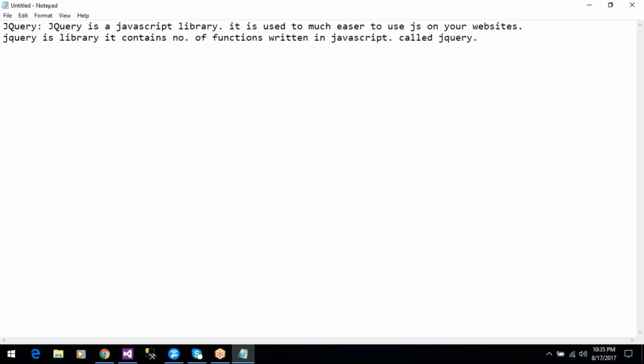So jQuery is a lightweight, do more JavaScript library.